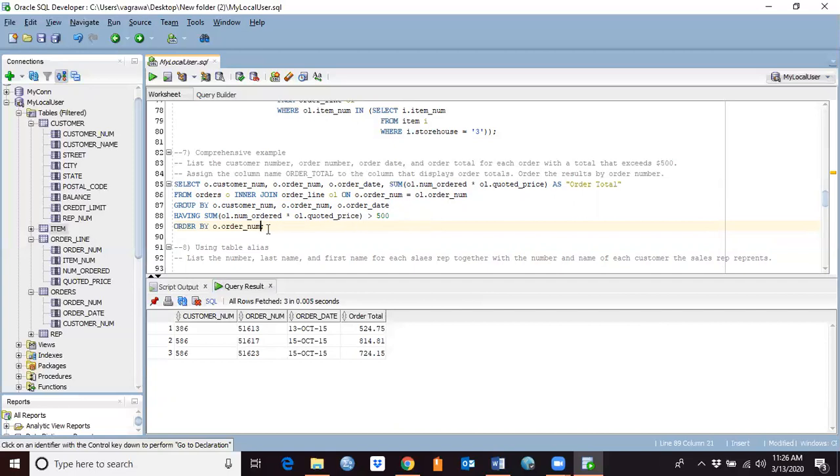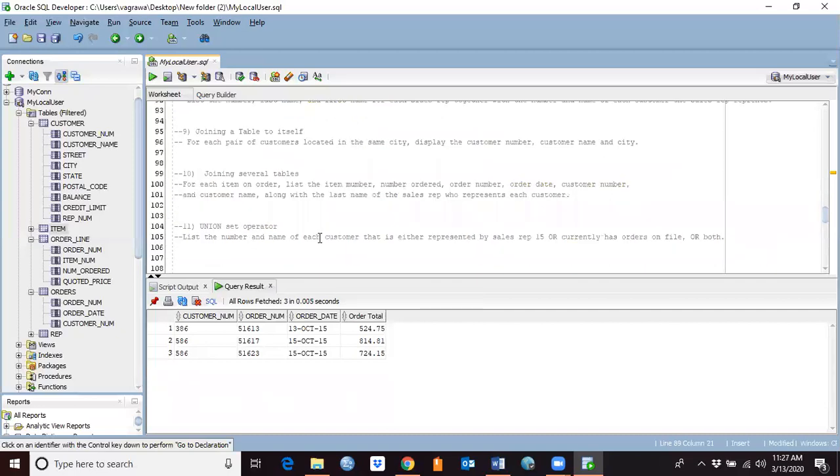We can also do this the traditional way. Instead of using inner join, you can use Oracle join. It will produce the same result, but keep the order in mind. It will always be select, from, where, group by, having, order by. It will always be in this particular format. You cannot reverse or alter this order. It will always be select and then from and then where, if you are not using inner join but traditional join, and then group by and then having and then order by. That should be the list here.